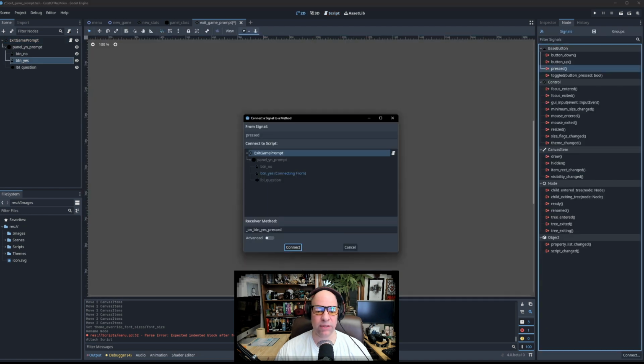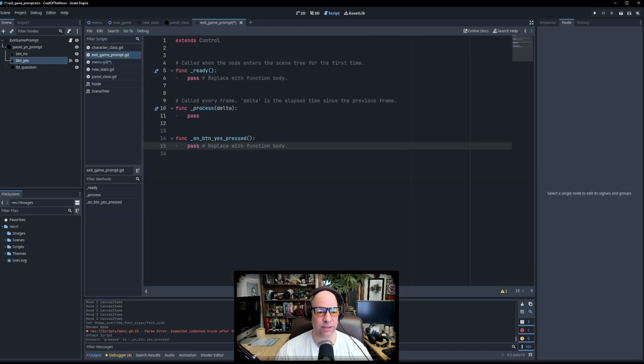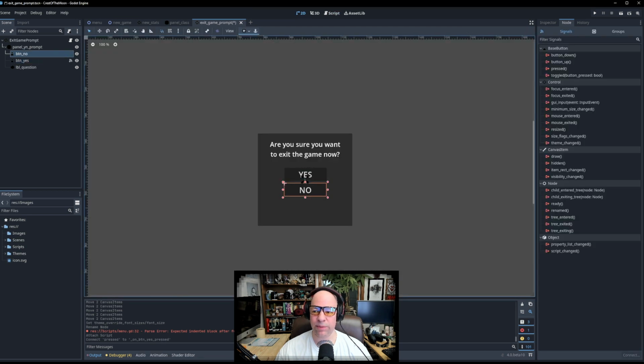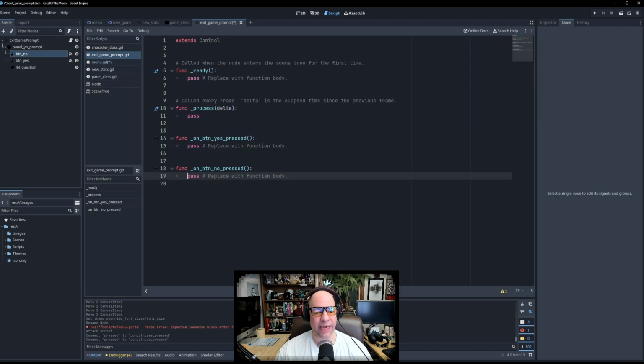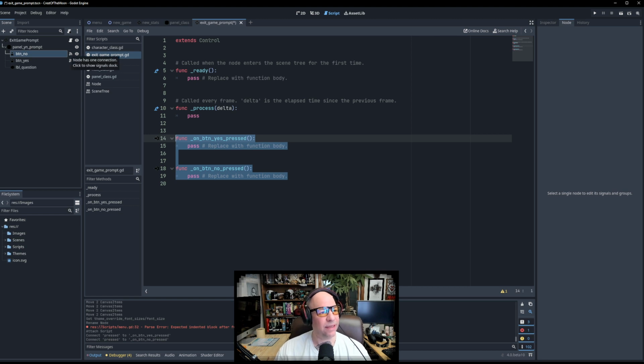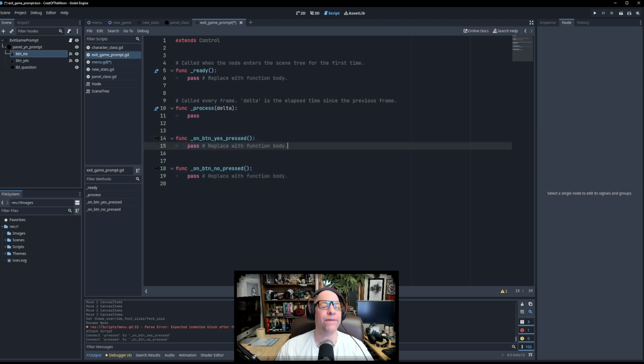When they double click this, coming from that, I can do a connect. I'm going to come back to the 2D version and do the same thing for the no. And now it automatically adds those functions in there through a node. You can see these symbols over here. Node has one connection. It's pretty easy for me to do it that way. So that's kind of cool. All right.